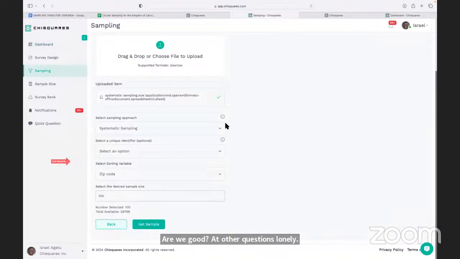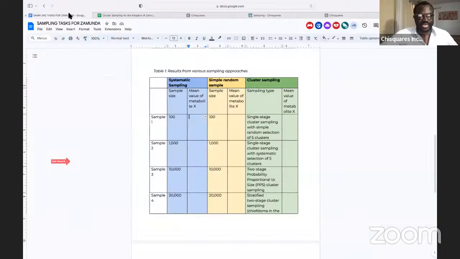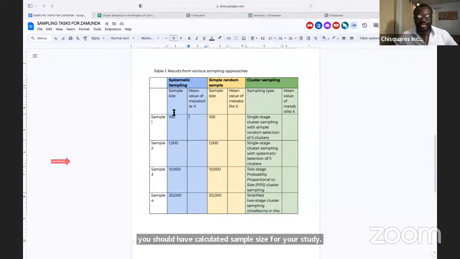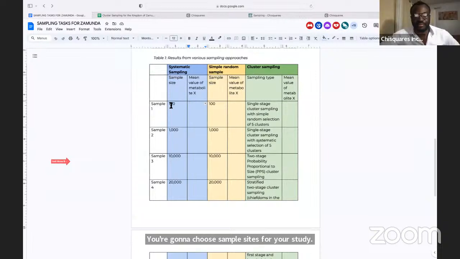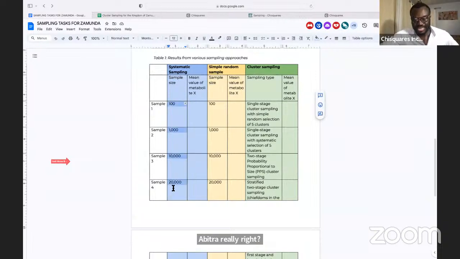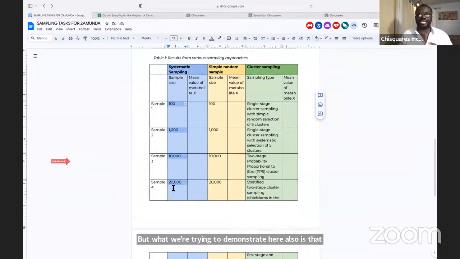Are the sample sizes arbitrarily chosen? For the sake of this learning activity, yes, we just chose them arbitrarily, but ideally you should have calculated sample size for your study. You shouldn't choose sample size for your study arbitrarily, right? But what we're trying to demonstrate here also is that sample size does not affect validity.